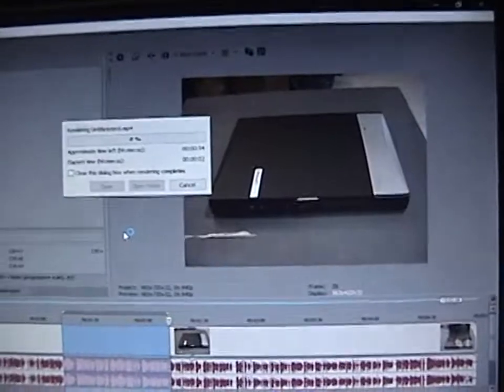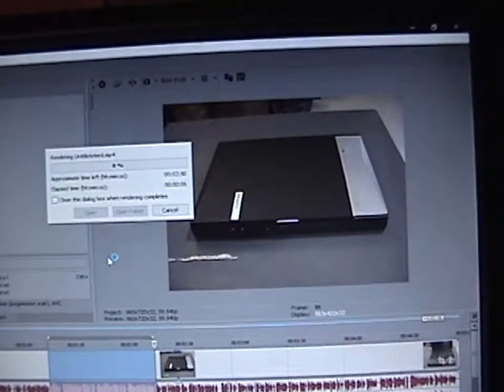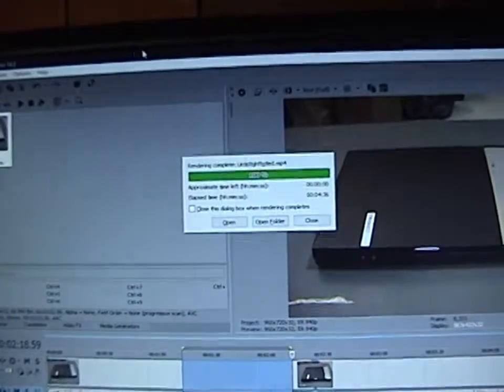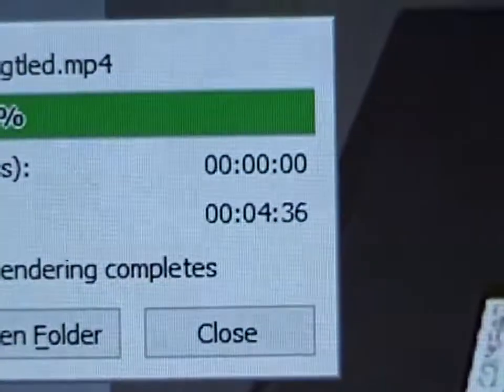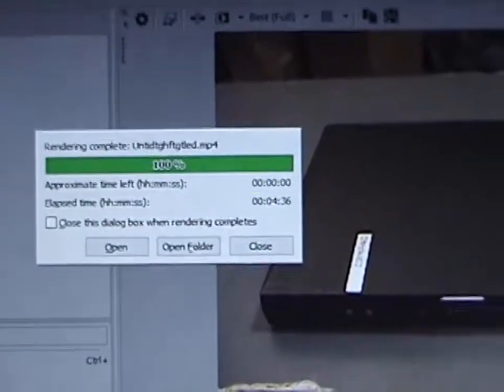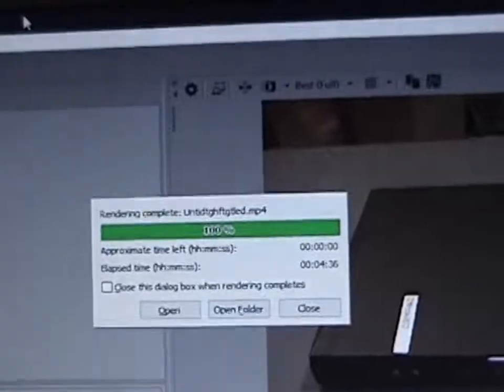So I've got 1 minute of video queued up, and we'll see how fast it renders. Now on the GT710, it took 4 minutes to render 1 minute of video. So we'll see if this is any faster. Well, our render is finished, and yeah, it ended up being just as fast. So it looks like rendering speed in Sony Vegas is a function totally of the CPU speed, so... oh well, this thing has all the CPU speed it's ever gonna get.